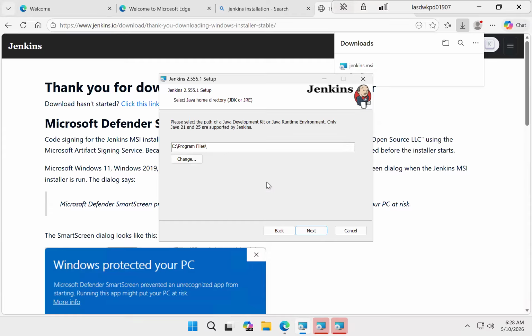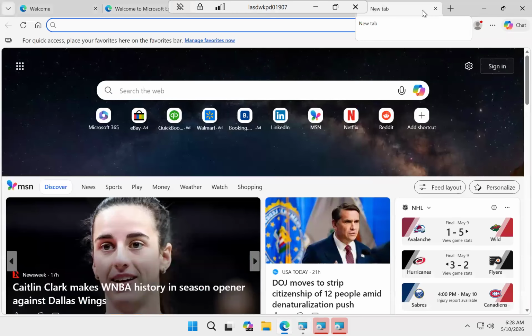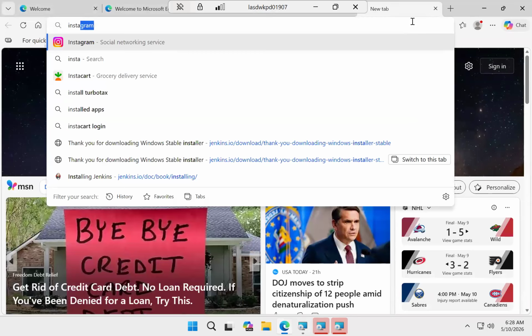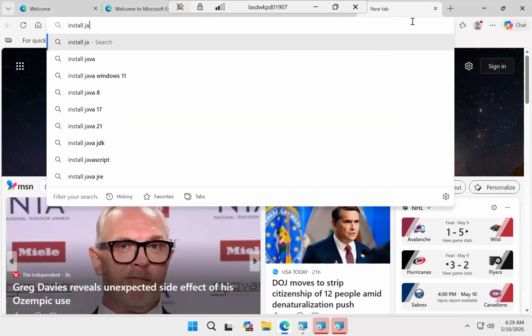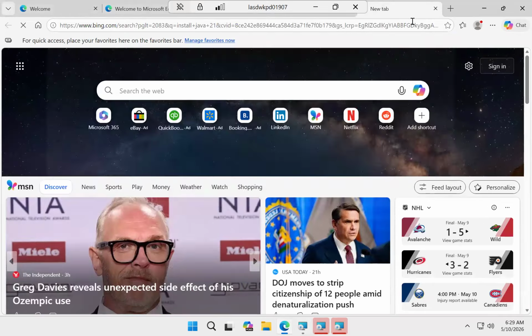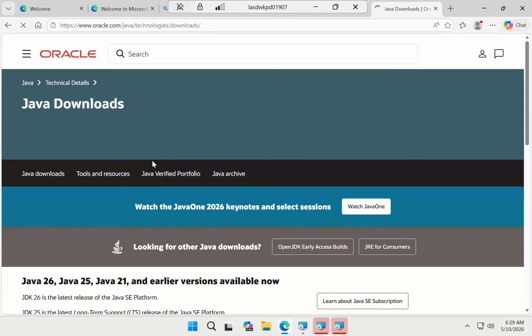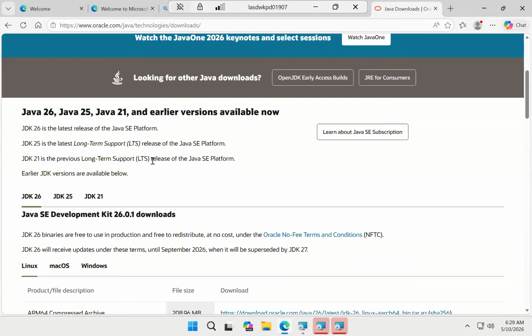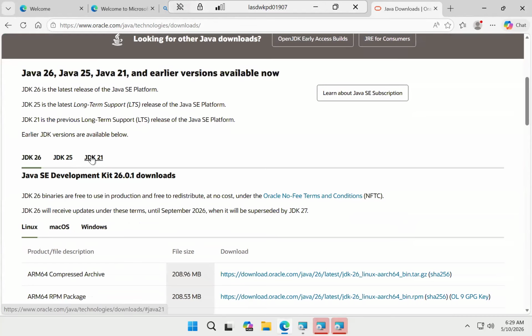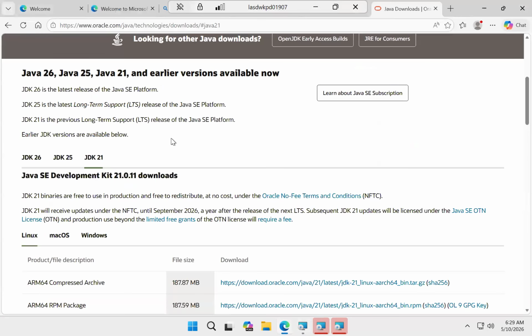Generally, you will see Java in your system, but if you don't have it, you should use Java 21 or Java 25. So, Java 21 or 25, right?